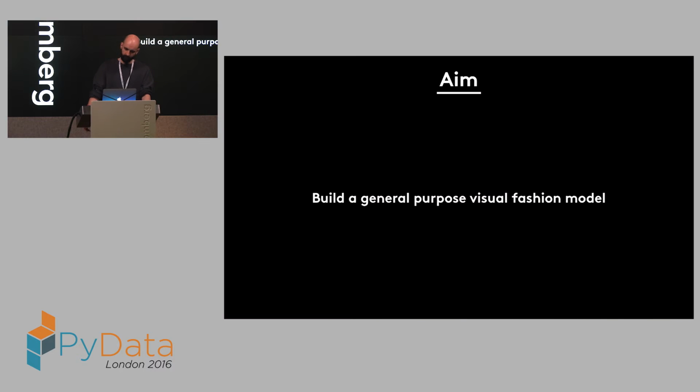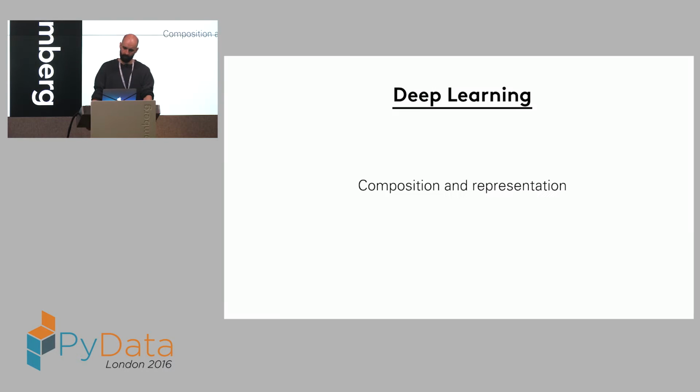Okay, so today I'm going to talk about this. Can we build a general purpose fashion model that we can feed into all of our data science processes and machine learning models at List? So the way that we can achieve that is through deep learning. I'm not going to go into too much detail about deep learning in this presentation, but I want to talk about two aspects where, for me, all the benefits come from using deep models.